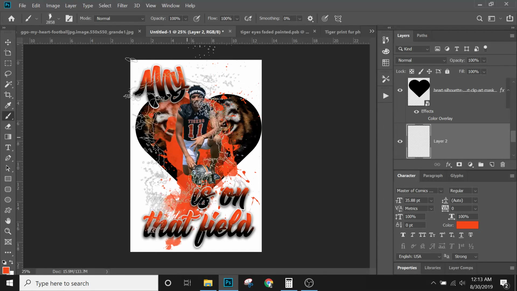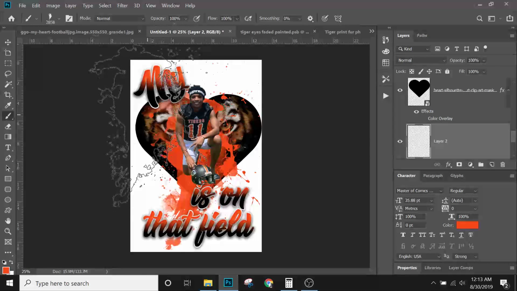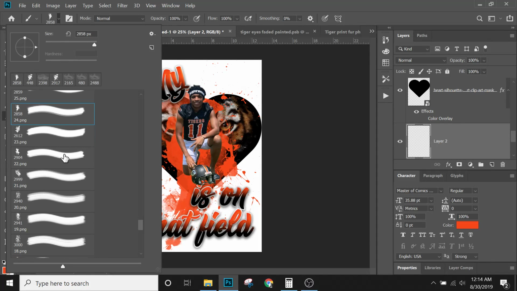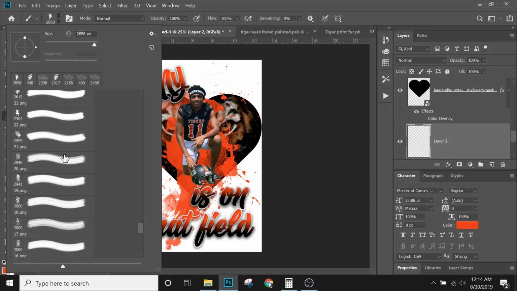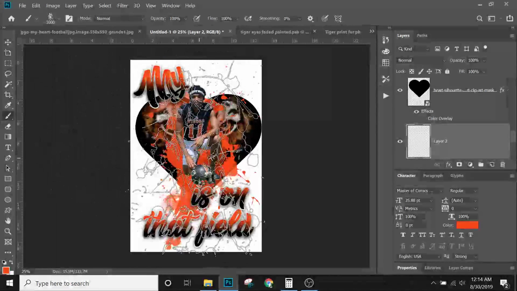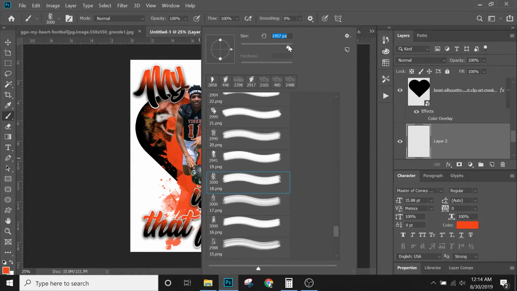Let's try that. So now I'm going to choose a new brush because I don't want to do the exact same splash pattern. I'm going to try something else. Maybe I'll do more of a scattered splash pattern. This one ought to be pretty cool. I'm going to click outside of that so I can see what I'm doing. I might have to bring this size down just a little bit. And it's okay if bringing the size down makes it smaller, it's perfectly fine.